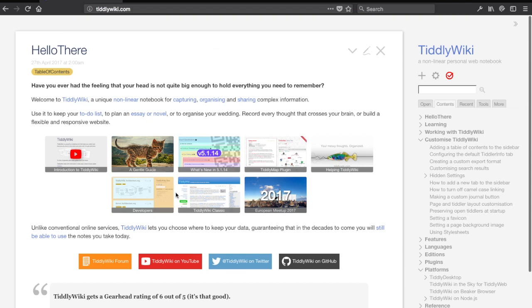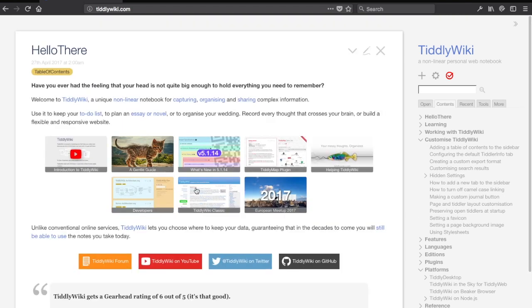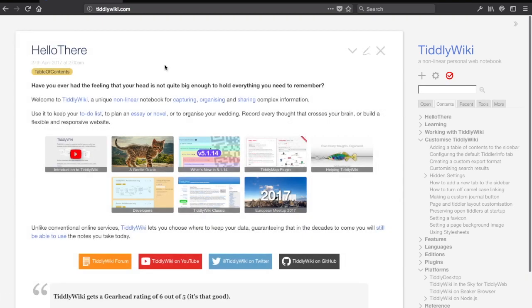You pull the sidebar back out and click on anything that looks like a link, and we'll get one tiddler opening over here. A tiddler is a piece of content. In this case, it's content that's being rendered as web content. You can close it like this and open it again over here. The name of this tiddler is its primary key. This one's called Hello There.